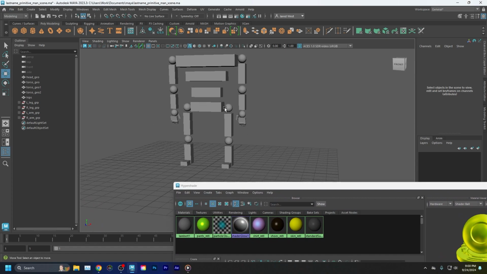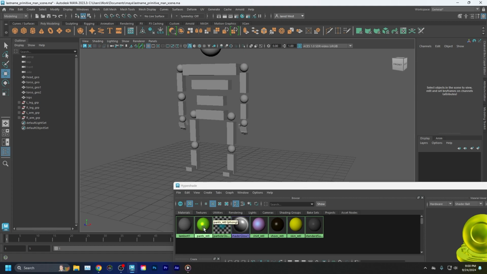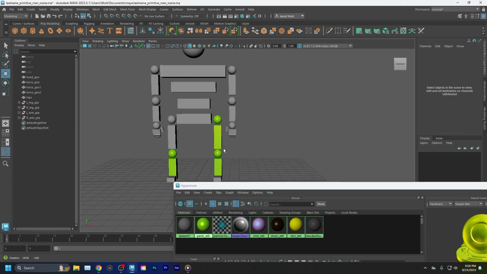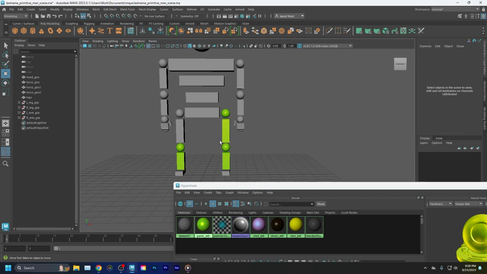Let's say I want to give my character his pants. You use your middle mouse button to drag your pants material to where the pants are on your character. Now, as you can see, the drawback of this method is it takes a while. Depending on what you're assigning your material to, like if you have 100 fence posts and you want them all to be your wood material, doing that 100 times isn't very conducive to having a good time. So there's a couple of different ways you can speed it up.